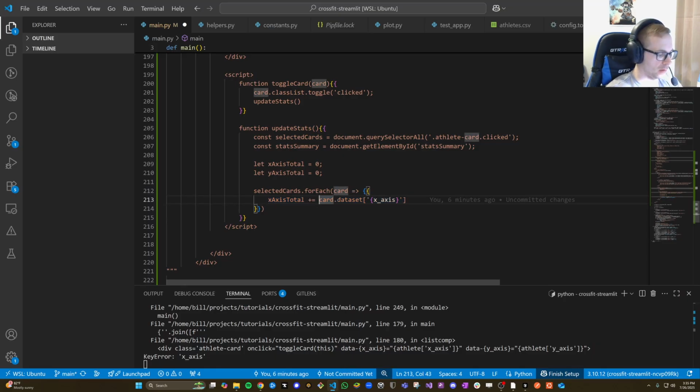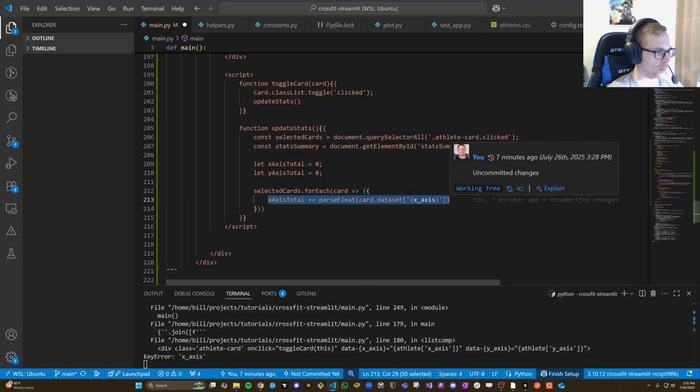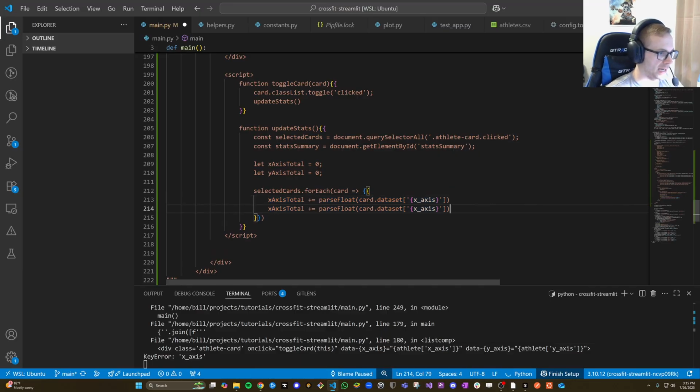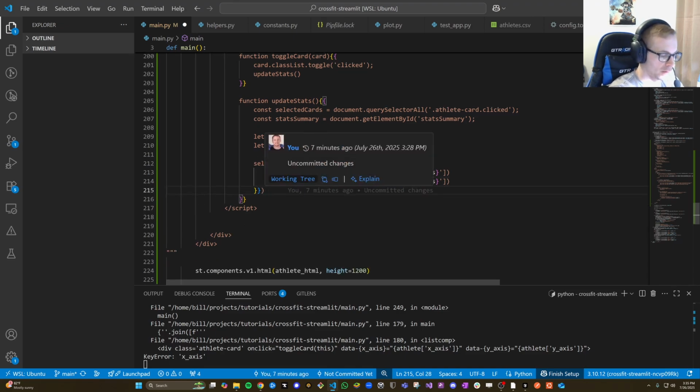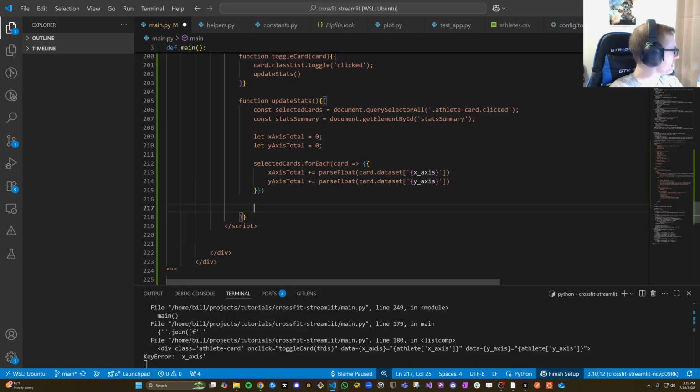And we'll do, to make sure that this is again good practice, just to make sure that everything that we have is converted to a float. So if we have any fractional values, we'll say parseInt, and then we'll do the same thing for the y-axis. So just change these here. Okay, and now we have these calculated, right?